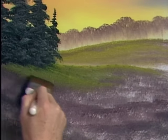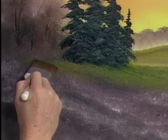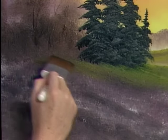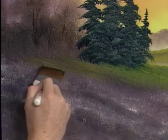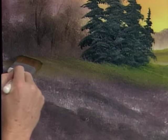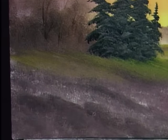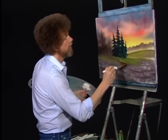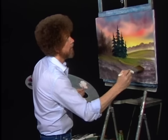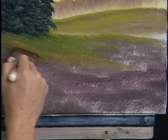Easy to do. See how you can push those trees right back. I'm going to let it get darker and darker and darker back in here. There's a lot of shadow over here. So don't add any new color. Just use that same little dark color and let it pick up all the dark and just fade right into nothing. See how soft? You can do it. Maybe there's a nice little thing right there. I don't know. Wherever.